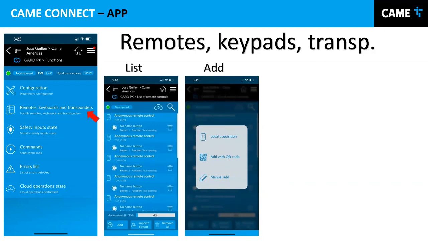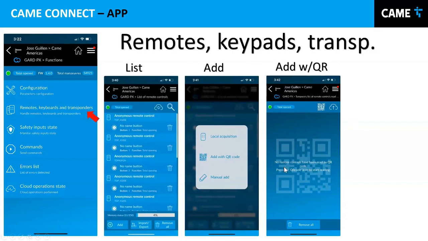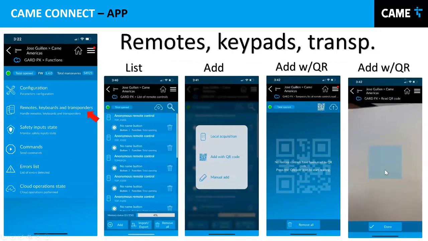Now, if you're not on site, if you're, like I said, 2 hours away, you click on add with QR code. It will take you to this screen. In this screen, you click on this QR right here, and you come up with this screen. Now, you have to have the remote control so that you can do the remote configuration.